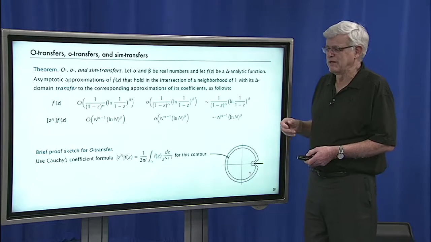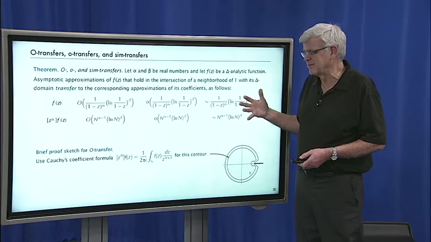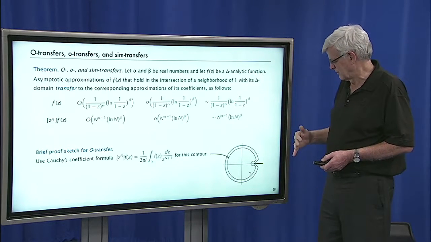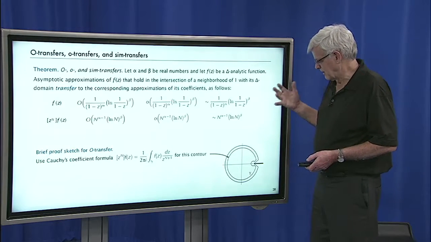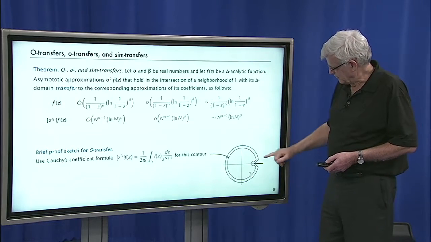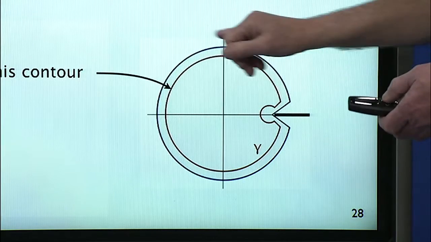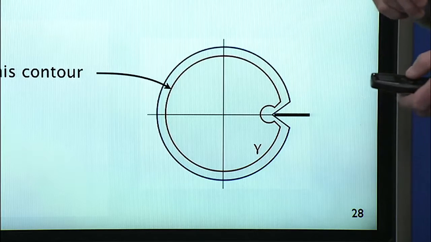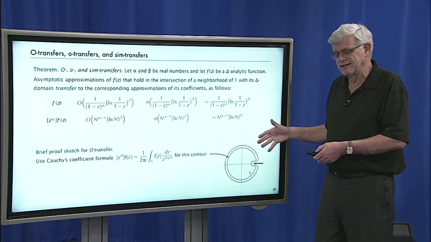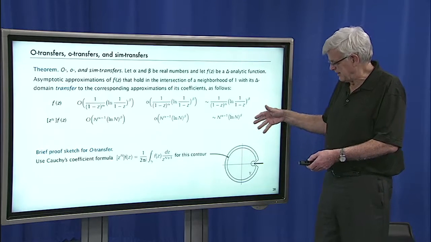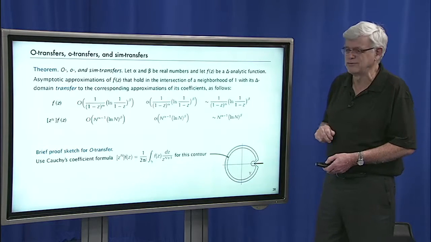And this is just a really very brief proof sketch just for big O transfer. And again, you can spend some time studying the details in the book. But again, it's based on integration around an appropriately chosen contour. So if you know it's analytic in the Pac-Man region, then you can define this more complicated region, which has a big circle and a little circle and two little lines connecting those circles. And in terms of r e to the i theta, it's technical but not so difficult to characterize these curves. It's one little circle, big circle, and two lines.